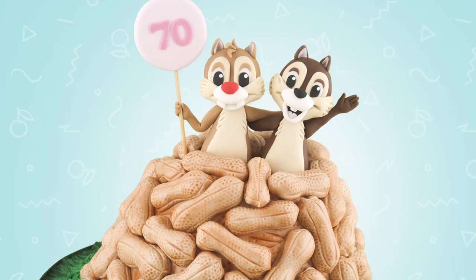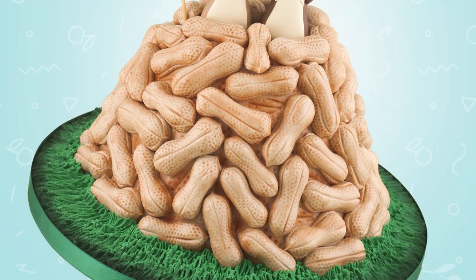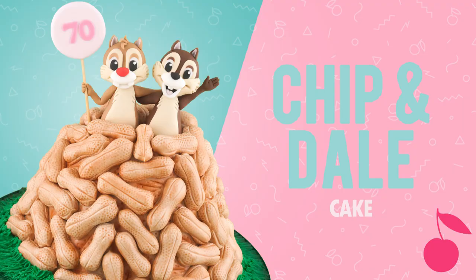What did you miss from last week? I finished my mum's cake which was this Chip and Dale cake - that was last week's tutorial. It's up now if you haven't seen it. It's got the modelling of the figures in it because I know a few of you struggle with modelling. The best place to start is the flat parts of the face and build outwards - so the things furthest back on my face are my eyes. Start with the eyes and then build things out. With the chipmunk characters, you'll see me start with the flat patches of colour on their face and the last things to go on are the nose because they stick out the most.